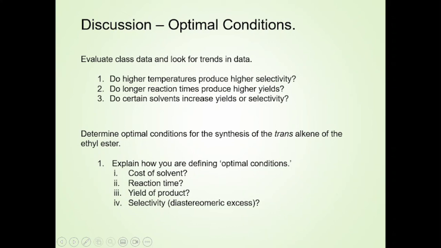Yields greater than 100% are a problem. So think about what you're looking at with the data. Remember, this is student data. People may make mistakes. They may have misweighed something. May have been a mistake in calculations. So think about what you're looking at and make sure it makes sense. You don't need to redo calculations in the table, but do look at that.